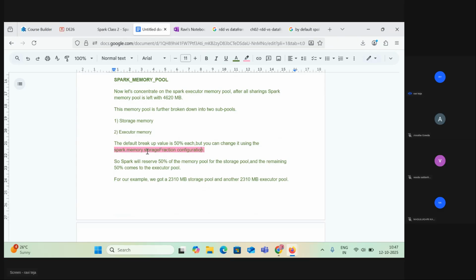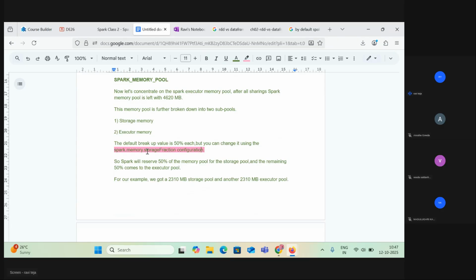I'm again reiterating. First there is a driver, then there will be executors. The moment you ask for 1 GB of driver memory, you will get 1 GB plus 384 MB or 10% of the memory you asked for, whichever is larger. That will be memory overhead. So if you ask for 1 GB of RAM, you'll get 1.384 GB. Fine, the driver is launched successfully.